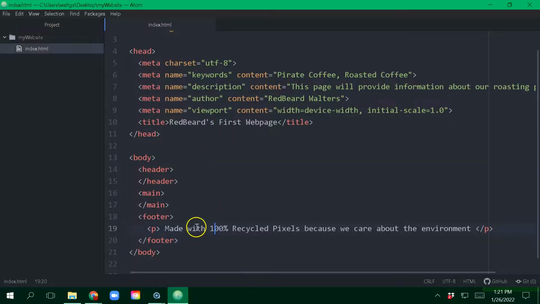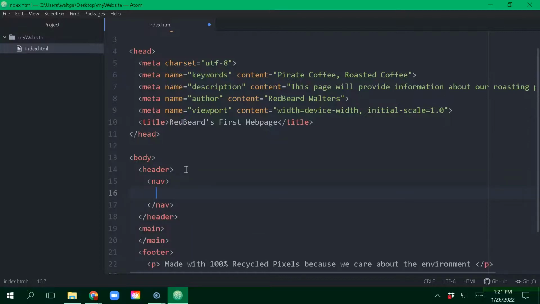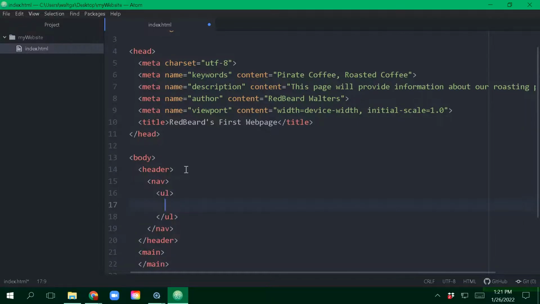All right, so now that that's showing up, I got my footer. Now let's go ahead and start building the header. In the header, we're doing navigation. So nav, tab. Nav is going to be built using a list, an unordered list. So unordered list, tab. Now we're going to end up having 4 links. I'm going to do 1, li, tab. And inside here is going to be an anchor because it's going to be something that I want to click on.